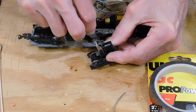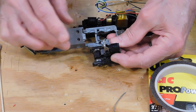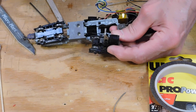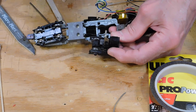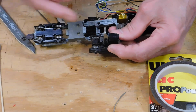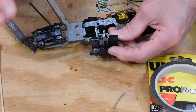as you can see. And this makes all the difference in the world, because now you'll be able to get a pickup from the truck to the frame, which is part of your electrical pathway. So give that a try. If your locomotive has been in storage for any amount of time, it's going to be grungy. And this area here tends to pick up grease and oil from the truck, and it's the gears here in the truck, and it's just something that you need to be aware of.